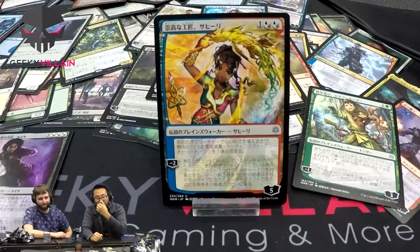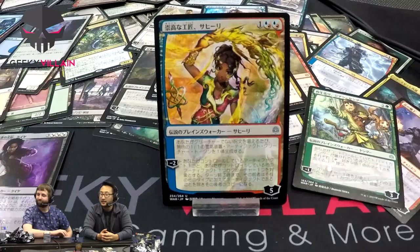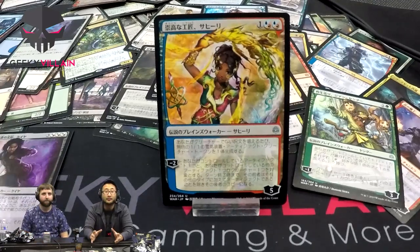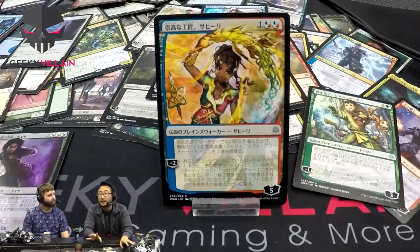We got to see a lot of alt art, and I think the reason we wanted to start with this is because of the rarity. Not a lot of people can get access, especially in the United States, I believe, to the Japanese booster boxes and stuff like that. So we did this. We hope you enjoyed it.